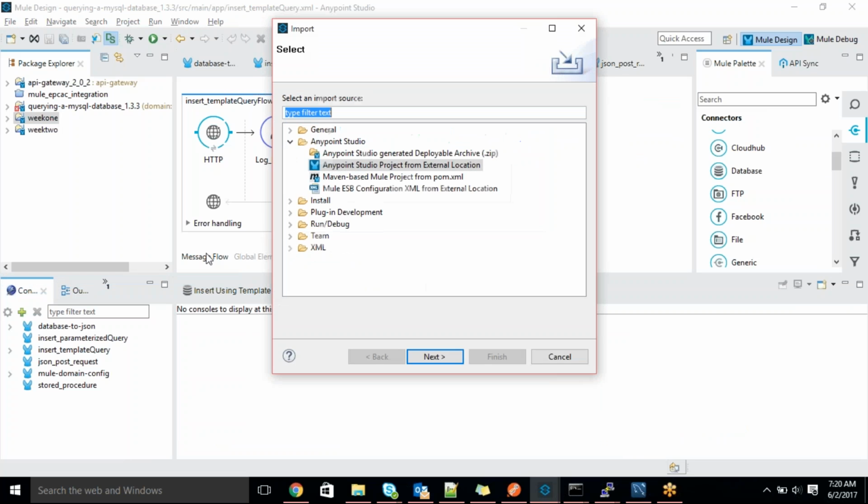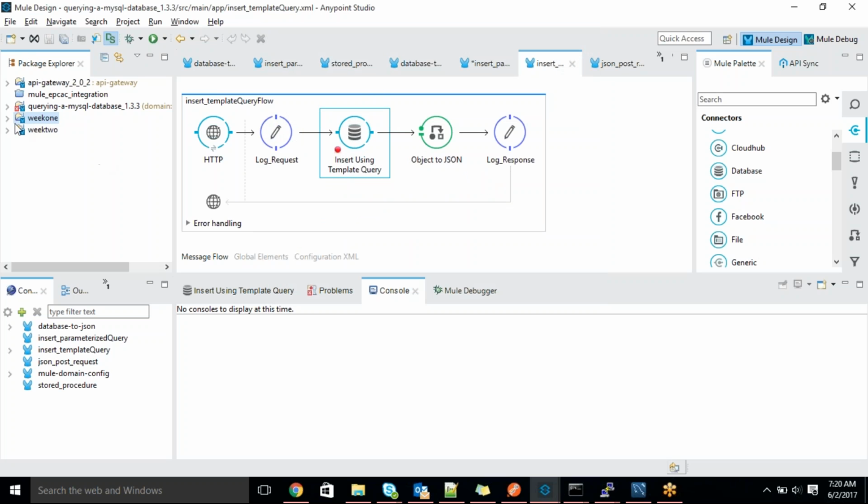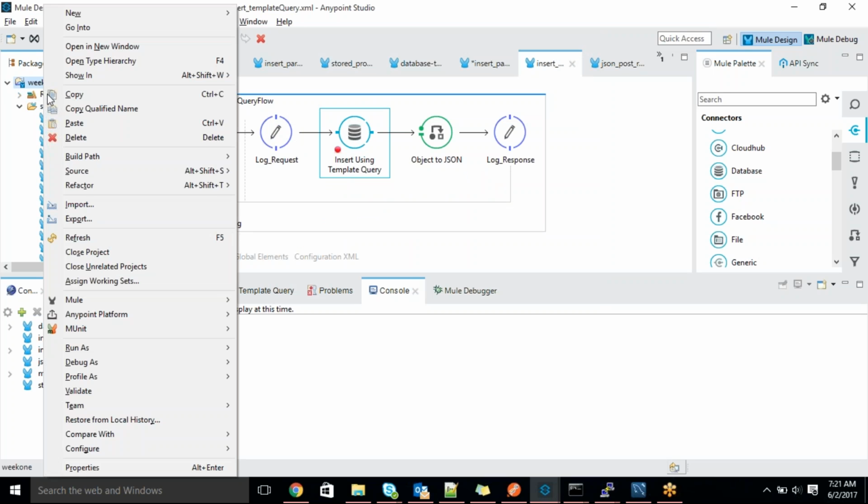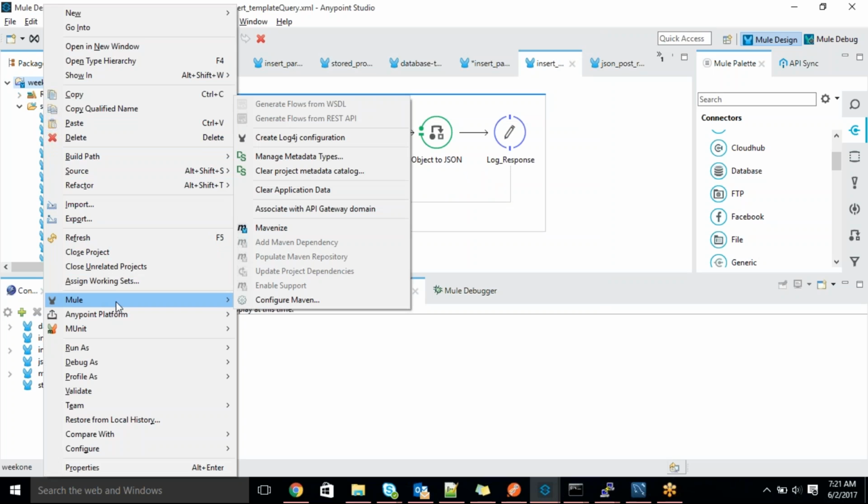Suppose here import is there. There are two ways of import actually. One is a normal external application. Think like this: there is no POM file in your project, and you are importing any project from an external location. Once you take that project, you can simply convert it into a POM project. There is Mule Mavenize. There is an option called Mavenize. Simply you can convert it into a Mavenized project. The POM file will come, and whatever dependencies you kept in the lib folder, you can now push all of them into pom.xml. That is the Mavenization conversion.